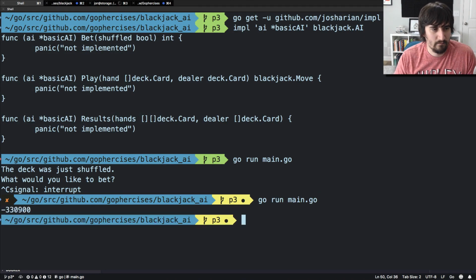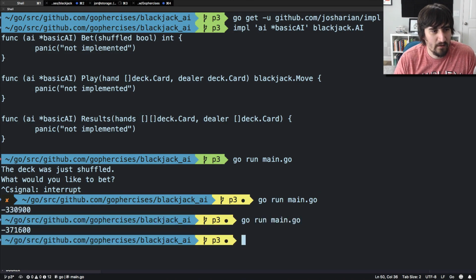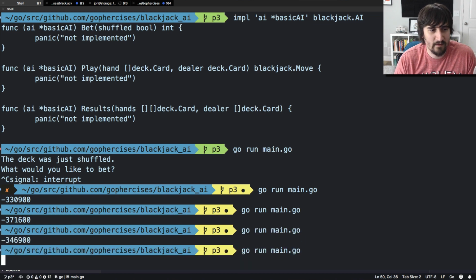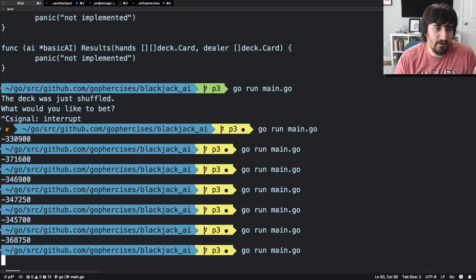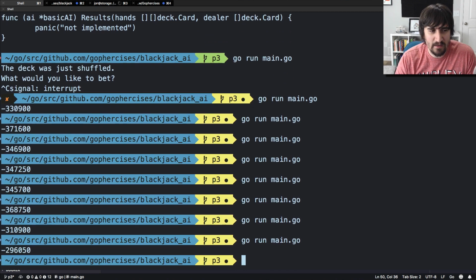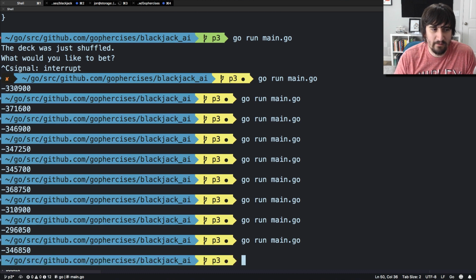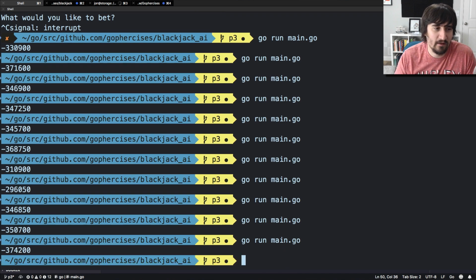And we'll run it. All right, you'll see here that we lost 330,000, 370,000, 349,000. We're losing every single time. But what's interesting is that our strategy seems to fall in, not an exact area, but a rough ballpark where it tends to lie after playing 50,000 hands. That's one of the cool things with running simulations: while it's not perfect like statistics can be, it can give you a ballpark idea of how something does over a very large data set.